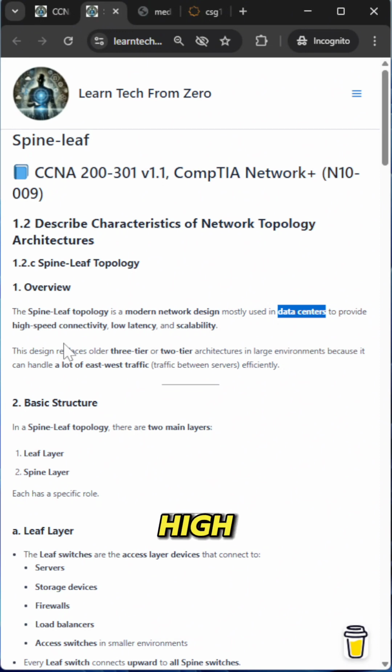They can give you high-speed connection and low latency, because they are right next to each other, so they don't have to travel long distances. So you have very quick delivery and receiving of data. And scalability means you can easily add or remove networking devices.